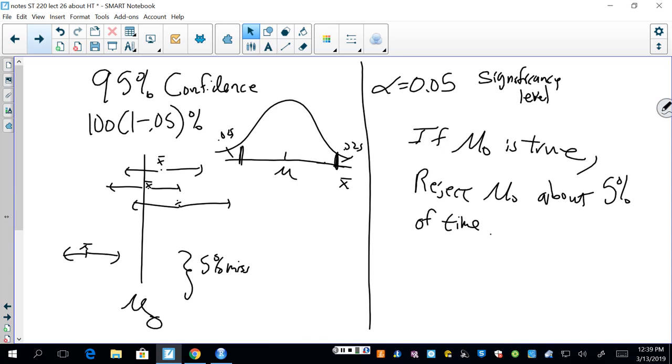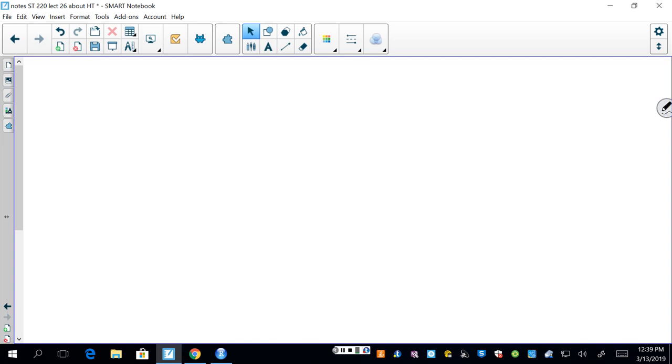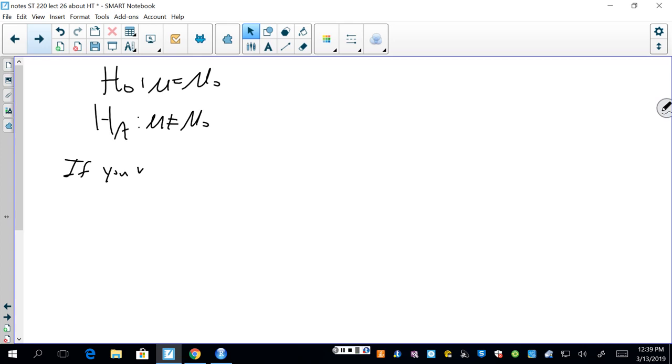Sometimes people ask: if you reject a null hypothesis, does that mean that the alternative is true? Depends on the alternative, if it's just a not equals versus a greater than. Let's say you had some alternative, whatever it is. So we have this statement: if you reject H0, then HA is true. In that case, if you reject it, you're going to conclude that HA is probably the better choice. You're not going to stick with H0. But is it necessarily the case that it really is true?